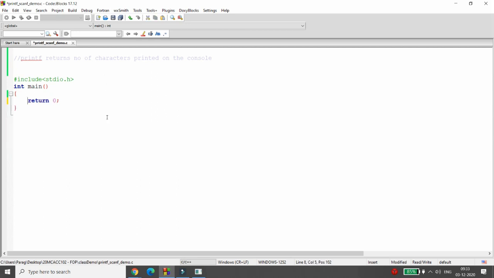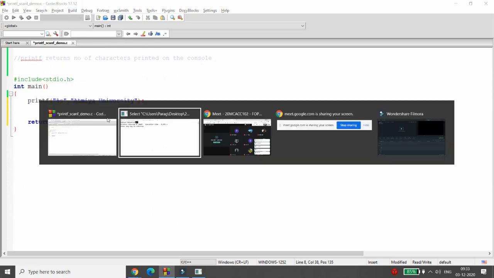So what is printf? Very simple. Printf is used to print the message. Not only this. Suppose now I want to print a string, then you can use %s. So I'm writing here %s, Atmiya University, and you can press semicolon after this.